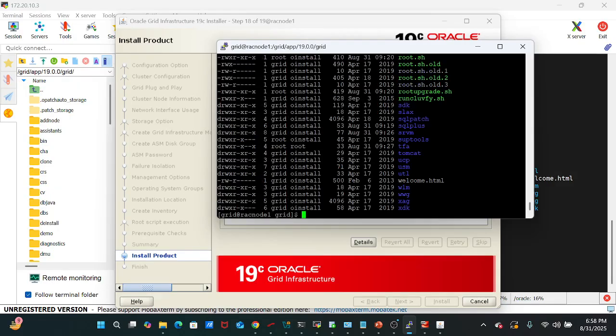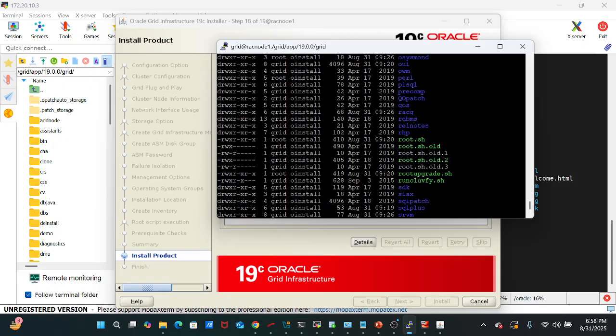Okay, so here it has generated the root.sh.